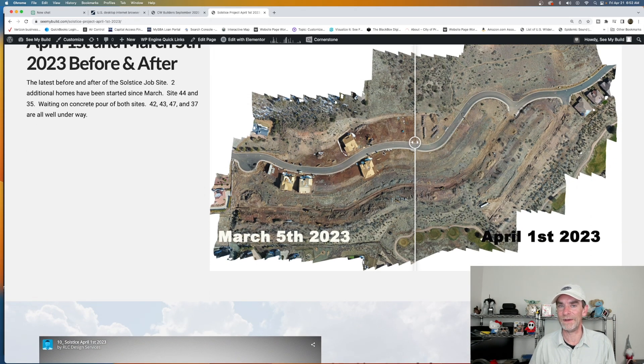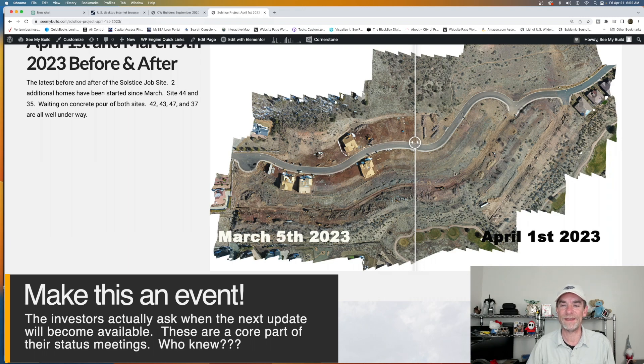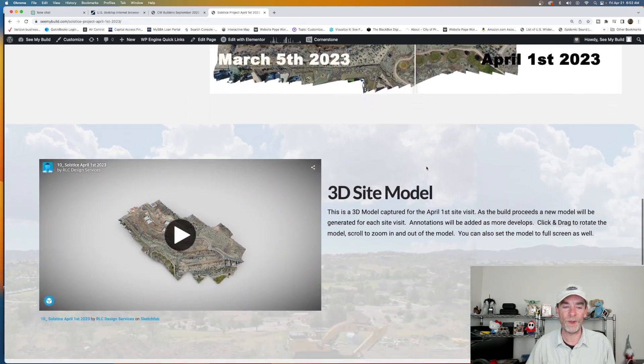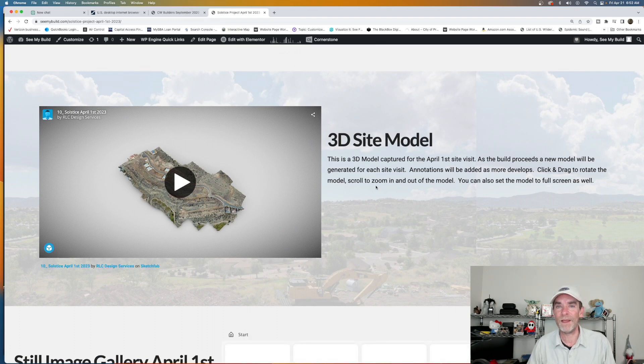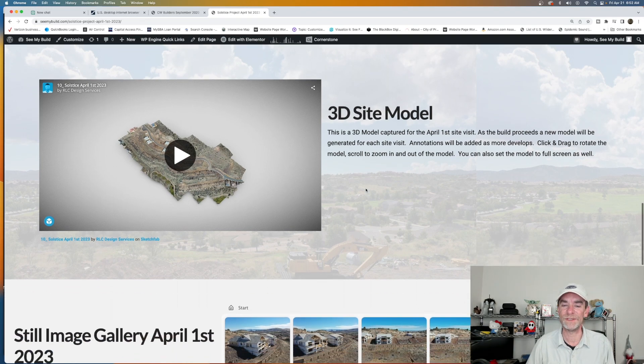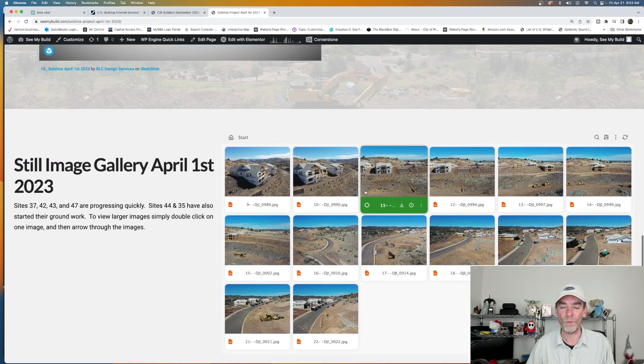This job site is 53 homes in total over the next couple of years. We also did a 3D site model just for reference — these clients aren't looking for measurements or elevation information. You don't have to be a survey engineer to provide this level of data. Now if they do want measurability, then we're going to start getting into higher-end flights, higher-end drones, looking into RTK and survey-grade information. But most of the clients we've talked to haven't been asking for that — they've been asking for these presentations, to show them over time what is changing on their sites.